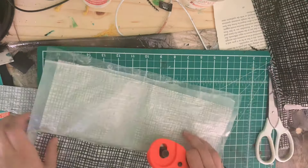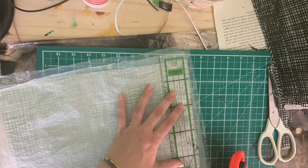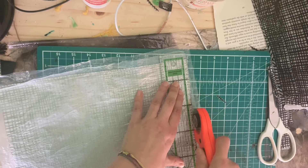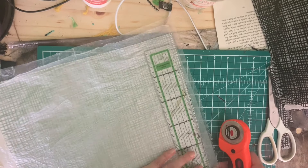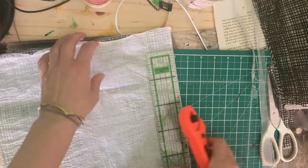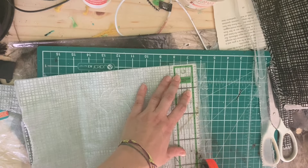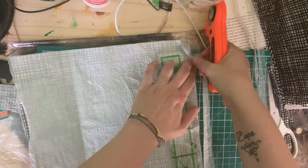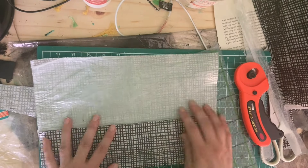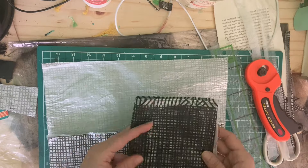While I let the pouch dry after multiple attempts, I trimmed the main part of the kit again using my rotary cutting tool — you can use scissors or whatever you want. To give it extra strength and avoid any peeling or plastic that didn't quite seal, I decided to sew around the entire border of the kit. I took it to the sewing machine and sewed around it with a couple of rounds of a simple straight stitch. I wasn't too fussed about how it looked — it's just a little travel kit.